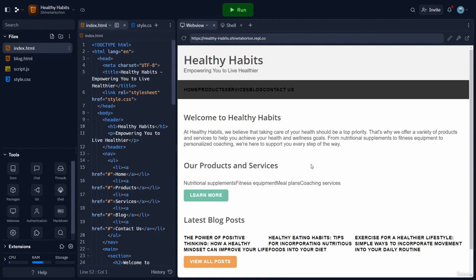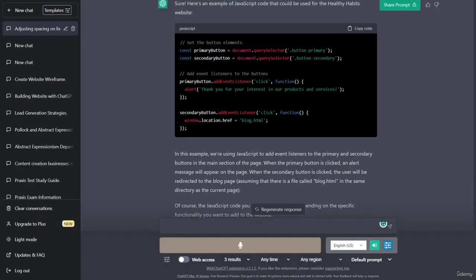So let's go back and let's present ChatGPT with the problem. We may just know that the buttons are not working. So let's go over to ChatGPT and say the buttons are not working.